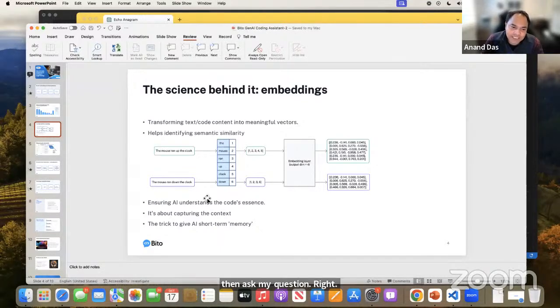So this helps generative AI understand the essence of the code, as well as capturing the context that you'd need to answer questions based on your own code. You're kind of giving a short-term memory to AI, right? Wherein in its memory, you're filling it with information that you need to answer the question.